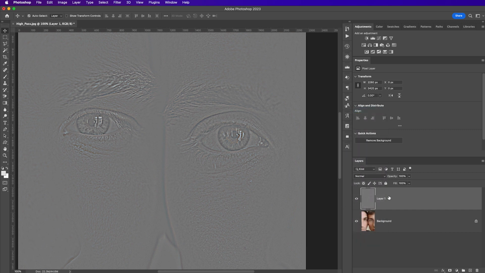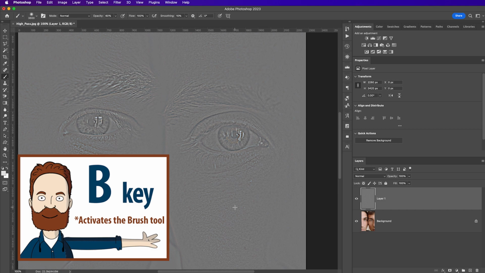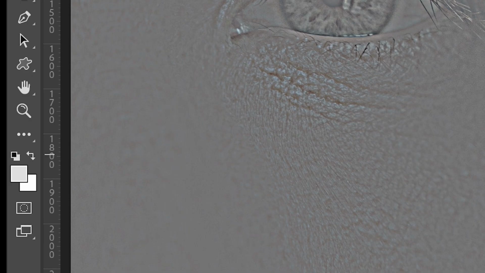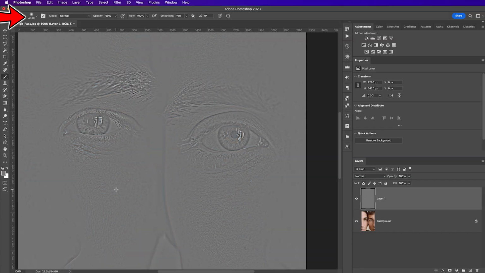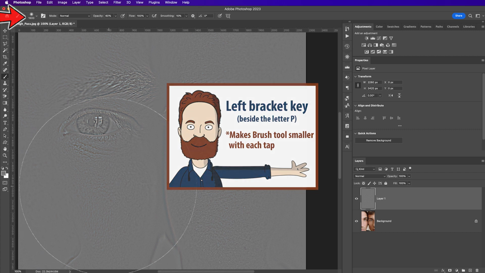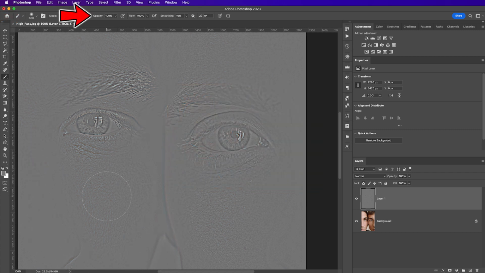And I'm on that high pass layer. So I'm going to B for brush, hold down my Alt or Option key to convert my brush temporarily into an eyedropper, and I'm going to click on a nice mid gray. I'm going to get a little bit bigger brush. Well, my brush is too big because I can't even see it. There we go. And I'm going to paint with 100%. I want to paint over all of the skin because I don't want to sharpen the skin texture. I just want to make the eyes, the eyelashes, things like that look sharper. Do you see them up here in the upper left? I'm at the top, getting rid of all the skin.